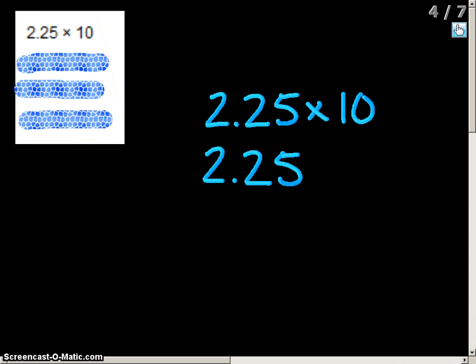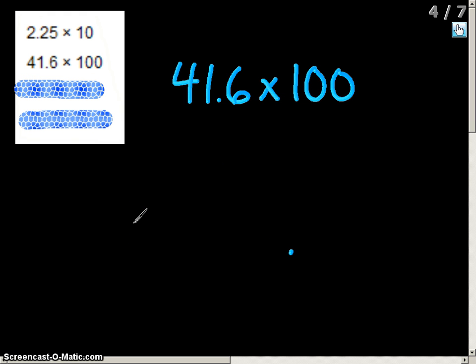Now I look at my power of 10, and I can see that I just have one zero there. So since there's one zero in a 10, that means I move my decimal one place to the right. So I take my decimal, move it to the right. Now that is 22 and 5 tenths. So I will just write my answer down at the bottom, 22 and 5 tenths for my final answer. So 2 and 25 hundredths times 10 equals 22 and 5 tenths.